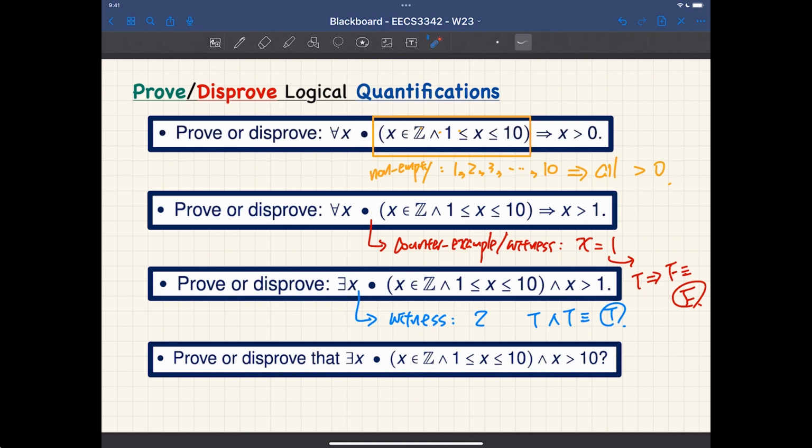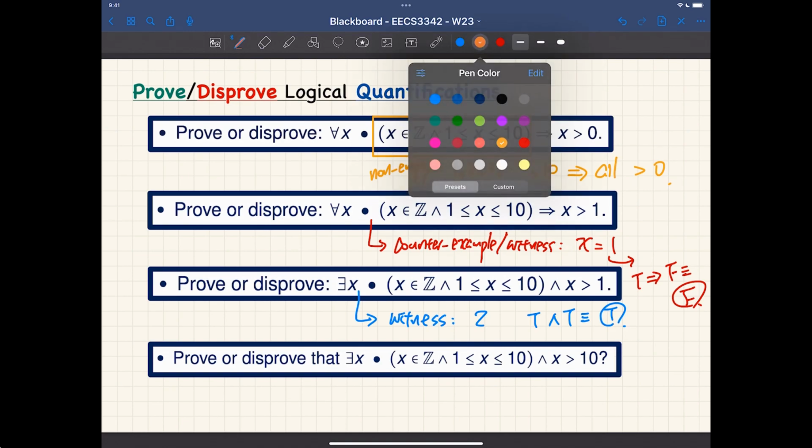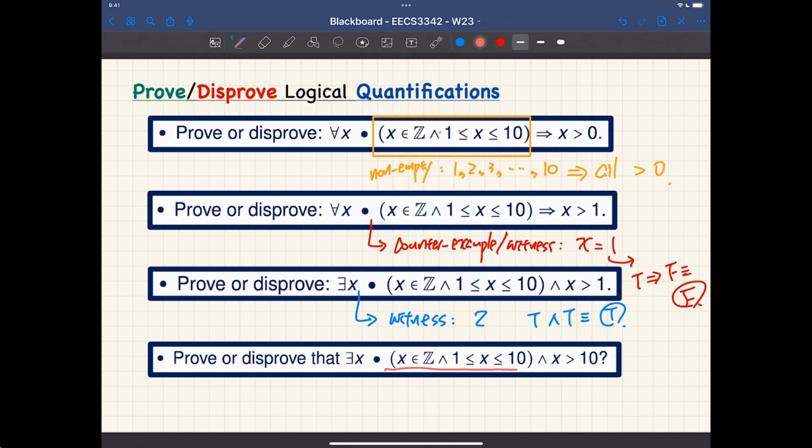And now, this range over here is non-empty, right? So you know that it's a harder case for existential quantification. This part over here is non-empty. So you want to argue that every element there is going to falsify the property. So non-empty range, so you got 1, 2, 3, all the way to 10.